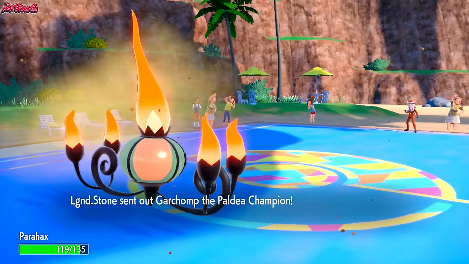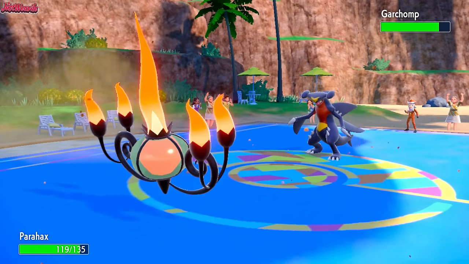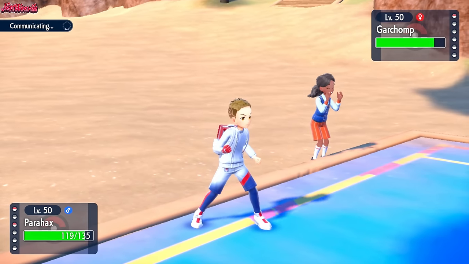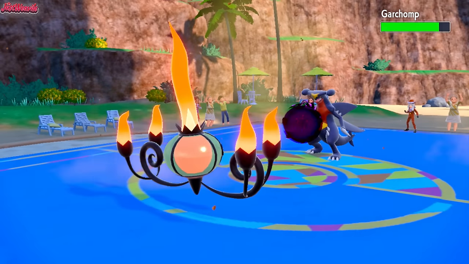Which means that if they go for a Scale Shot, they're not going to get enough power to take out the Alolan Mimola. If they go for a Swords Dance, they're not going to get enough speed to outspeed the Chandelure. So we go for a Shadow Ball, and we should be able to pull a W here. A really close W as well at that. So Shadow Ball comes through. Chandelure is looking like the MVP right now.